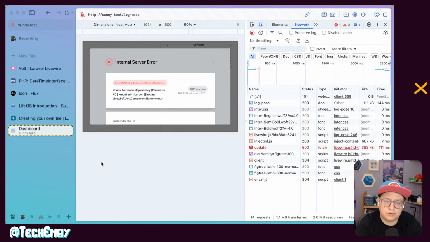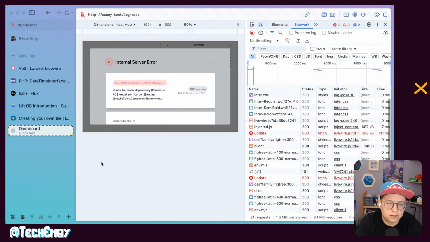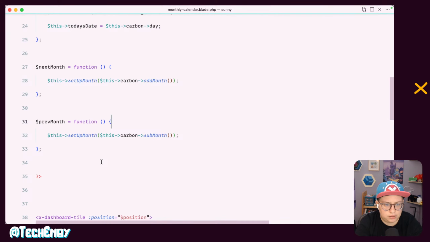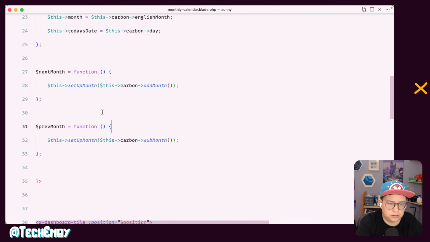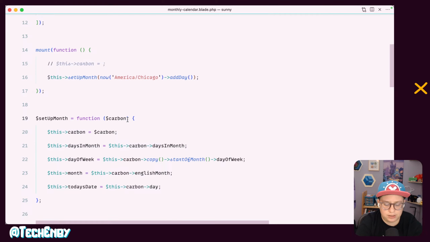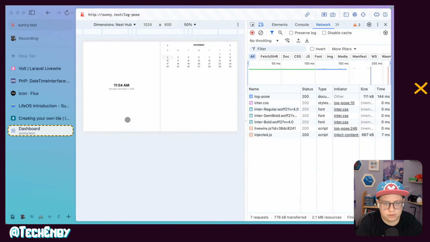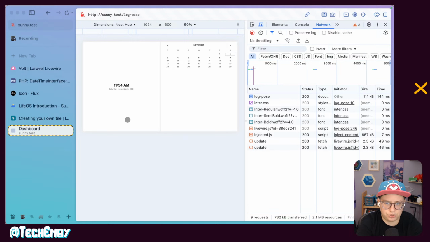Okay, so on parameter requires carbon. We should say null and say if we now, okay, so it did reset it to 2.